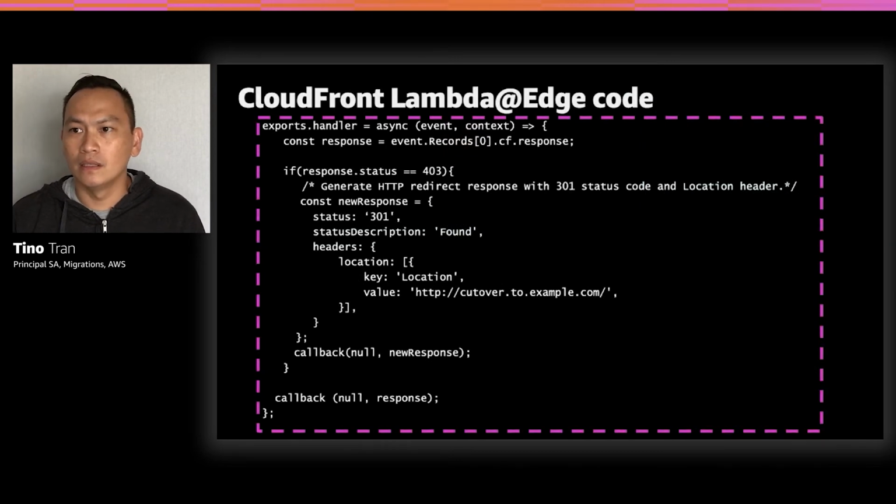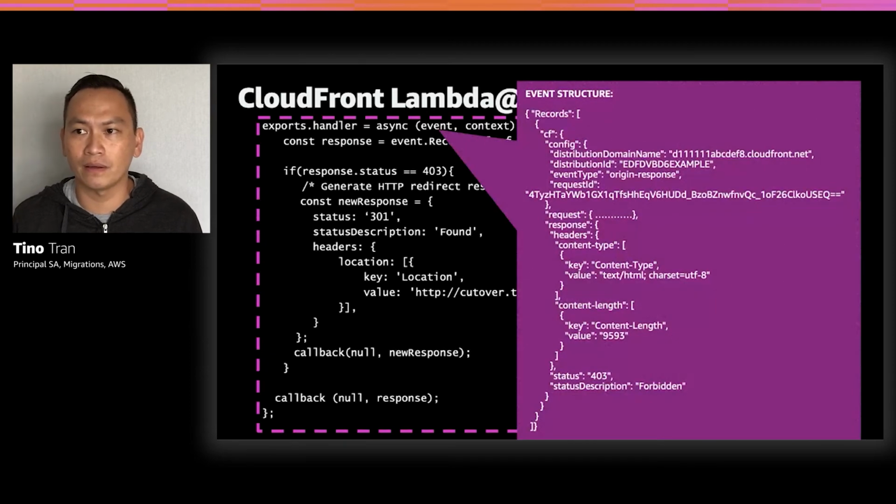Okay, so let's take a look at how complicated that is, right? Well, with CloudFront, there's some configuration in console or via API. However, if you look at the Lambda Edge code that you need to configure or implement, it's just a few lines of code, right? This is your typical Lambda function if you've used this service before. There's an async event with an event object and a context as parameters passed in.